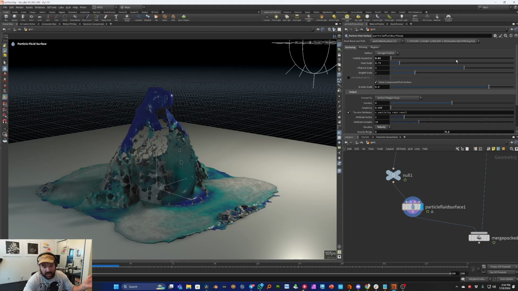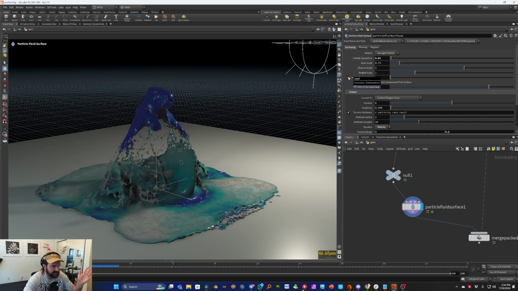Now, this is okay, and you can use average position. If you're going to do that, you got to make sure you check on this box that says limit refinement iterations, because that will prevent holes popping and closing on the surface and flickering on the mesh, which I know a lot of people run into since they just use the default settings when they are first trying to figure out how to mesh fluids.